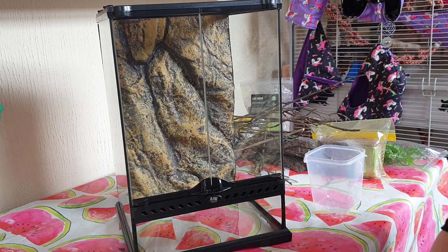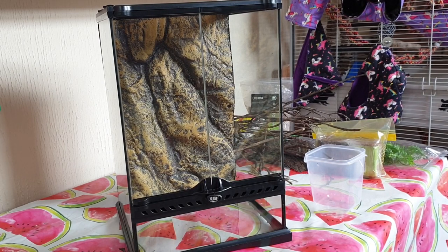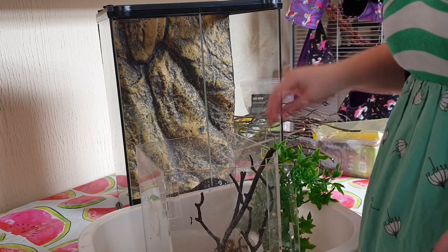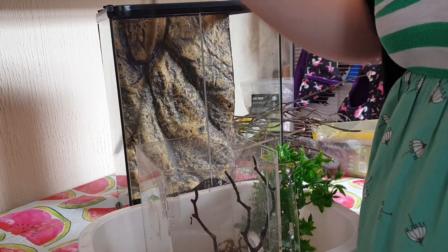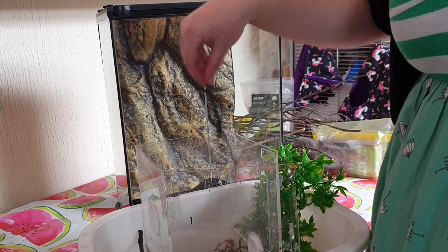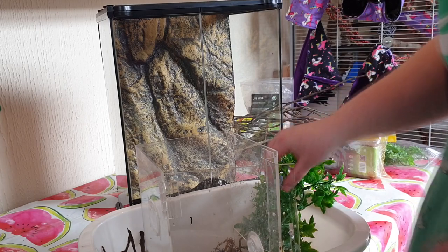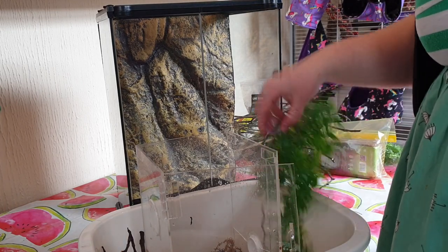Now that my glass is all clean, it's time to set up the enclosure. So the first step for me is to remove everything from Gamora's enclosure. And as you can see, I'm slightly tapping everything that I take out because there are springtails in my enclosure and I want to save them all and I don't want them to escape. So I'm popping everything inside this bucket so everything from my enclosure can be saved.